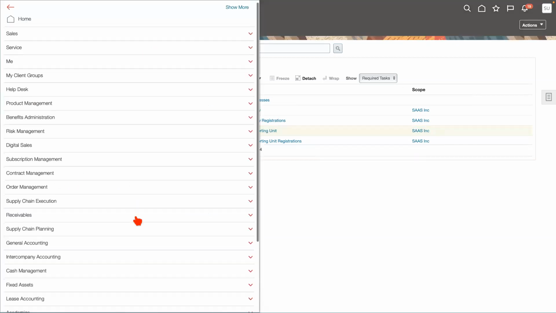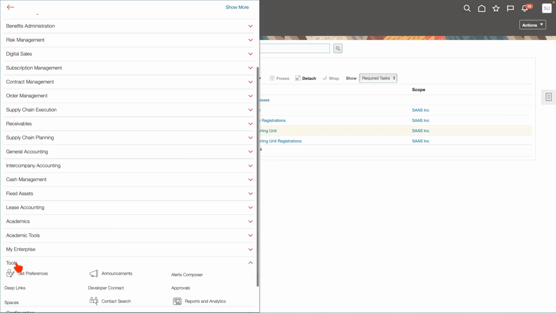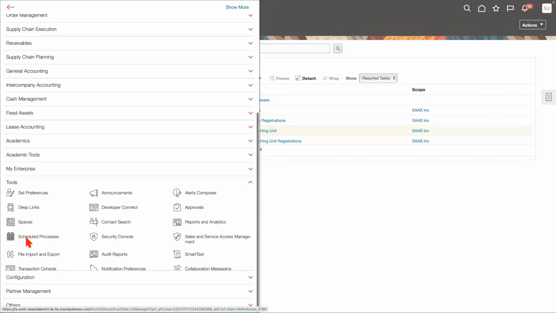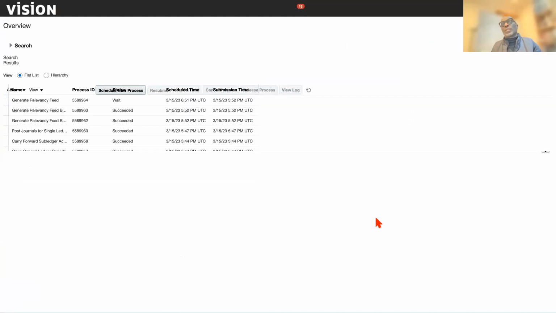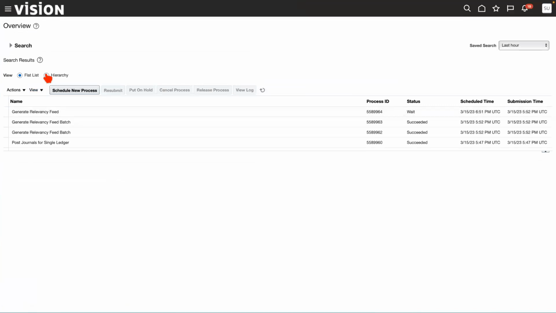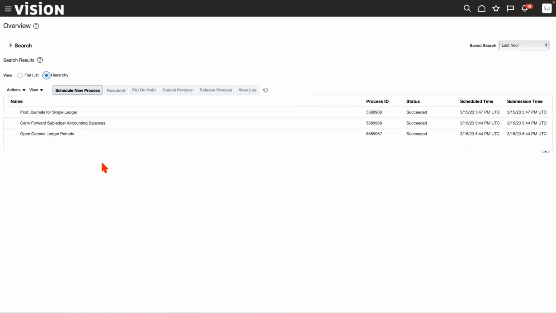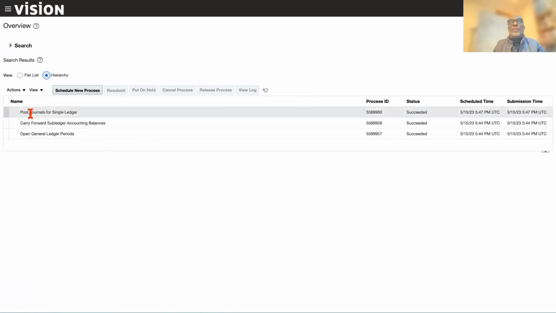I always kept it in flat view, but then I checked the hierarchical view, and it was very useful because normally when you run a process, it has the main process and sub processes. In the hierarchical view, it just gives you the main process that you submitted, so you can easily find it. That was very helpful.